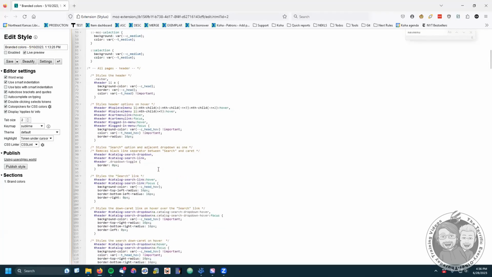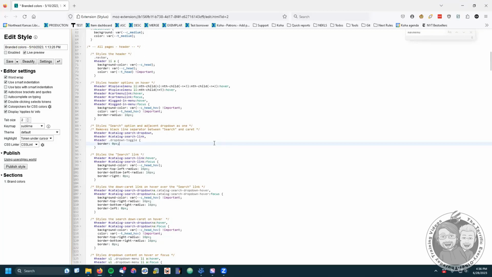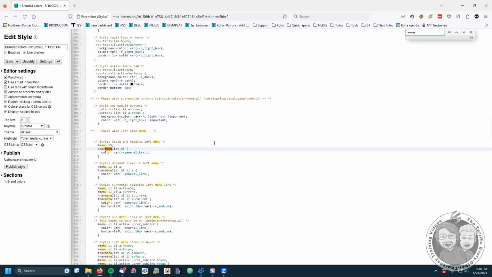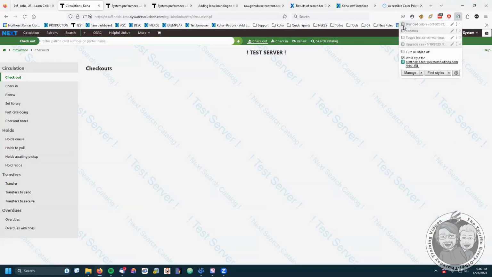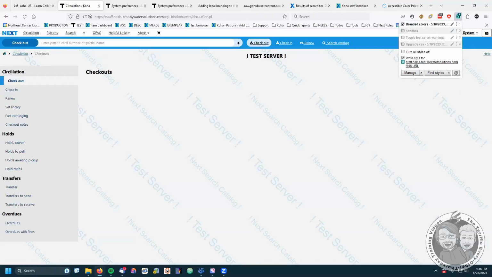And so when I figured out where the nav menu, that menu H5 was, all I had to do was say that wherever that appears, I want it to be my general text color. And once I wrote that, it changes it.